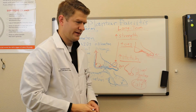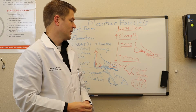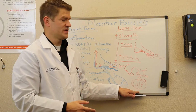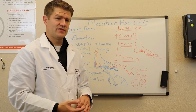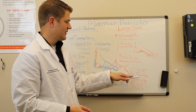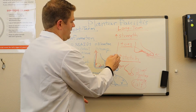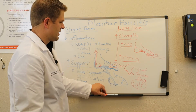There's a great paper in the International Journal for Foot and Ankle Surgery, and what it talks about is three different groups of people. Some just did other conservative treatments besides any of the stretching, some added calf stretching, and some added calf stretching and plantar fascia stretching. The group that did the best was the one that stretched their calves and their plantar fascia out, substantially better. So we know it works. And then just maintain this stuff. You have to do it pretty regularly at first, but then just maintain it later.